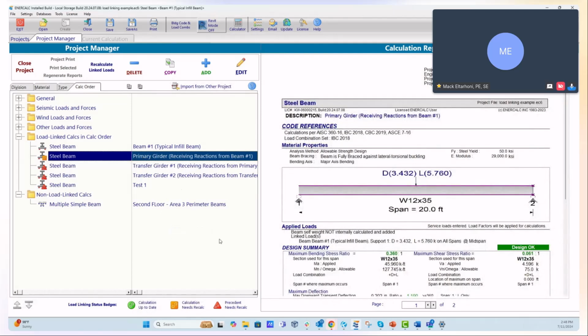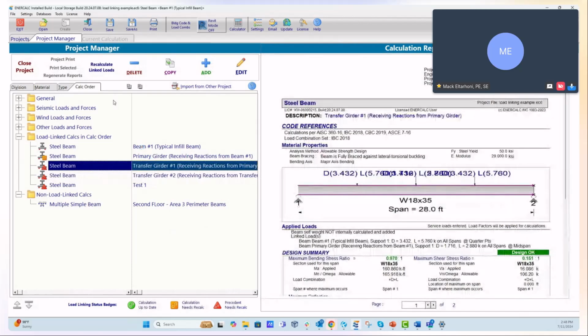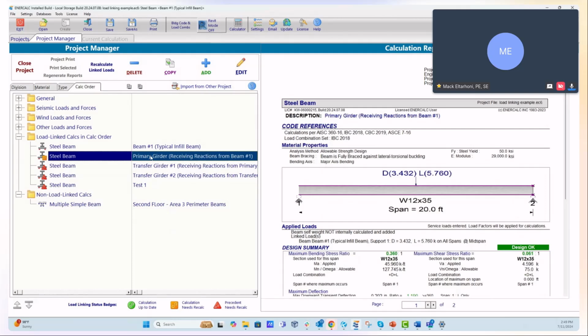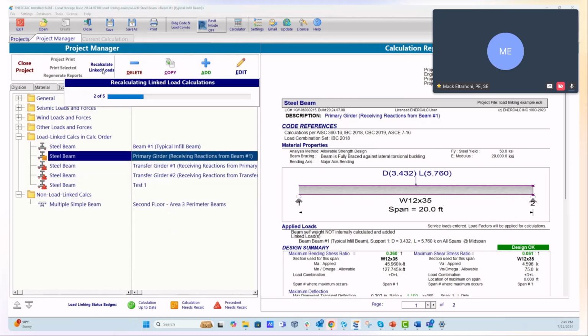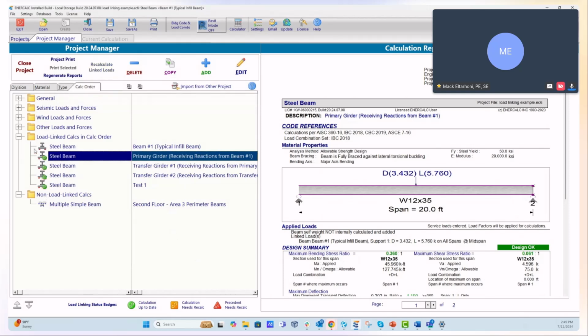Now, what you can do at this point is update each calculation one at a time. But the quickest way to do this is this new button right here, which is calculate linked loads. If you click on that, the system recognizes there are 5 beams in here, so we're going to go ahead and just recalculate everything, and then finally it turns into green. This is the point that I wanted to stress a little bit more, is that this green status just means that the loads that we're linking are up to date and the calculations are up to date.